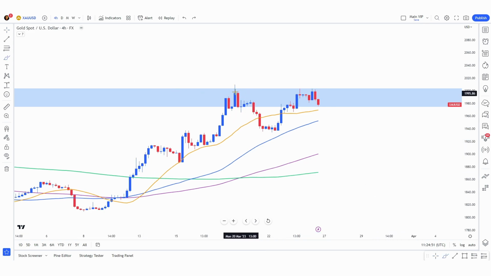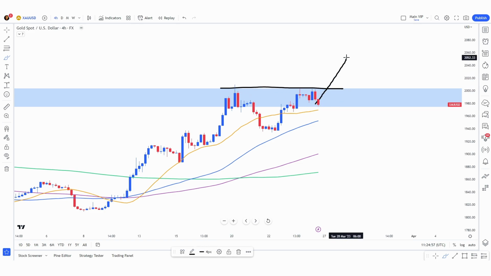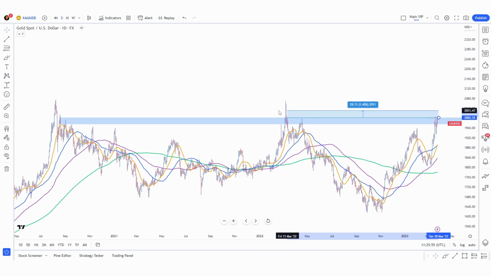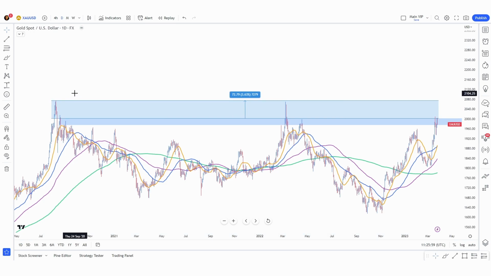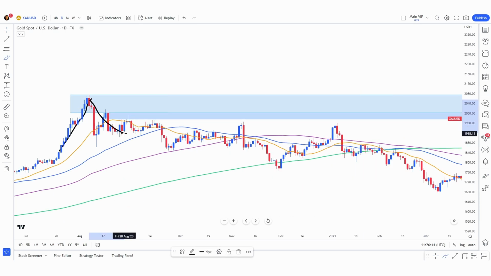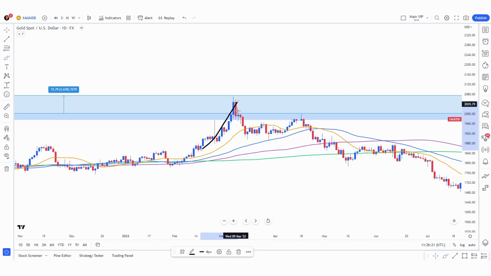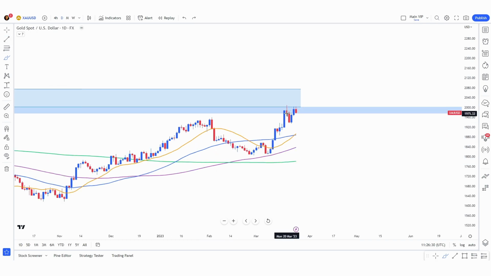However, we do want to trade with the trend, so I would like to personally see a strong push towards the upside, breaking past these 2 levels, and exhaustion back towards this previous area. So if we have a look at the daily time frame, as you can see, a 7,000 to 6,000 point move has happened before. If we zoom in, we can see a nice push exhaustion back towards the downside.